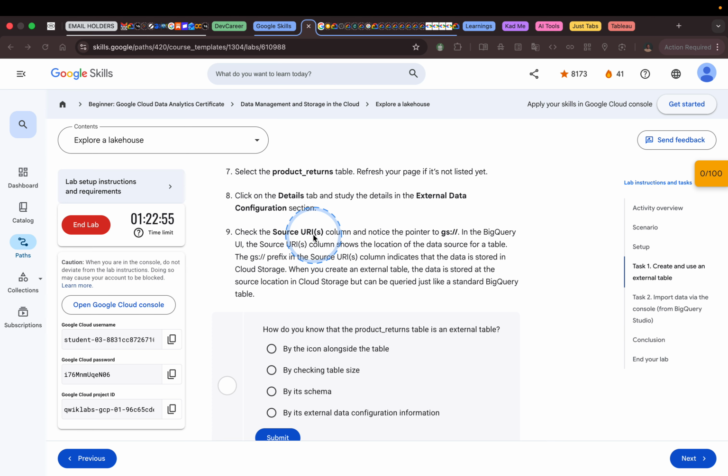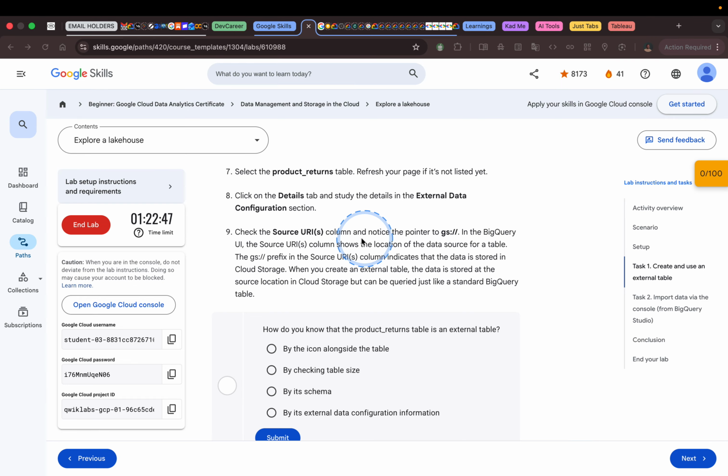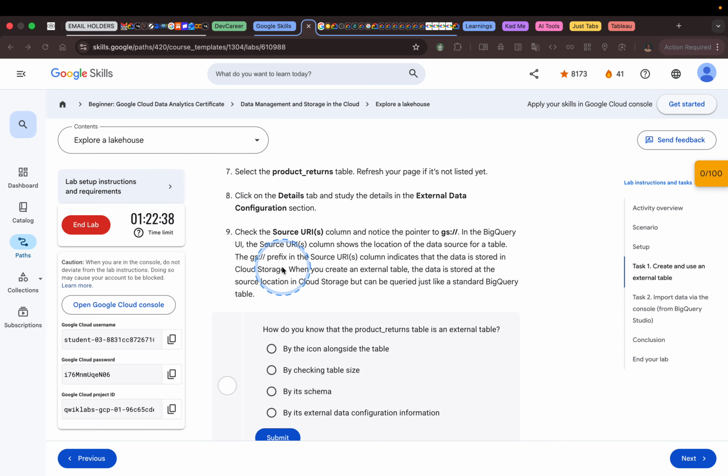Check the source URI column and notice the pointer GS. In the BigQuery UI, the source URI column shows the location of the data source for a table. The GS prefix indicates that the data is stored in cloud storage. When you create an external table, the data is stored at the source location in cloud storage, but can be queried just like a standard BigQuery table.